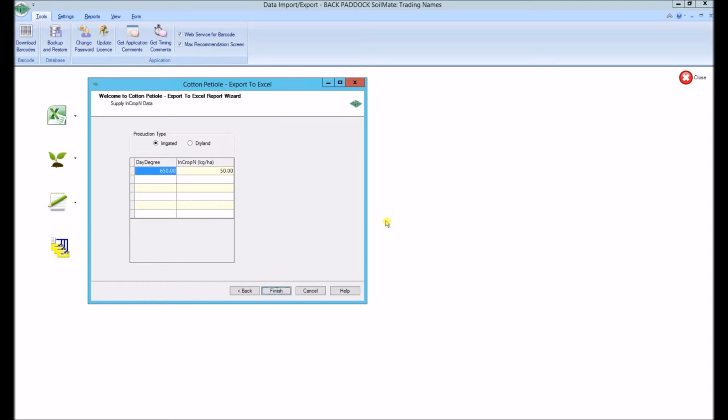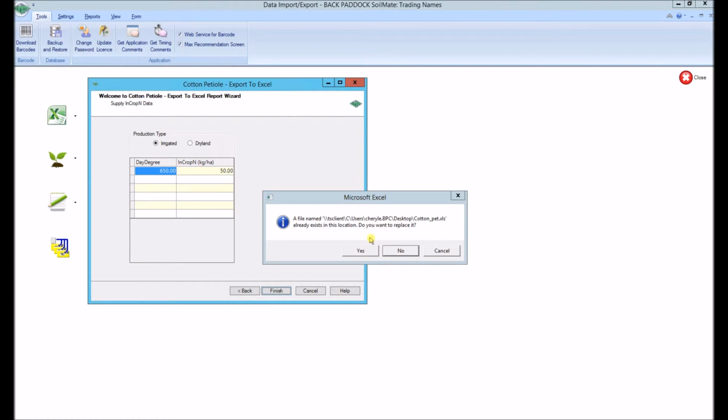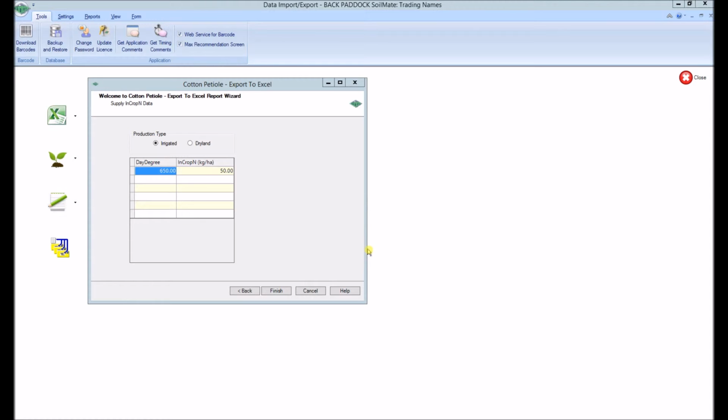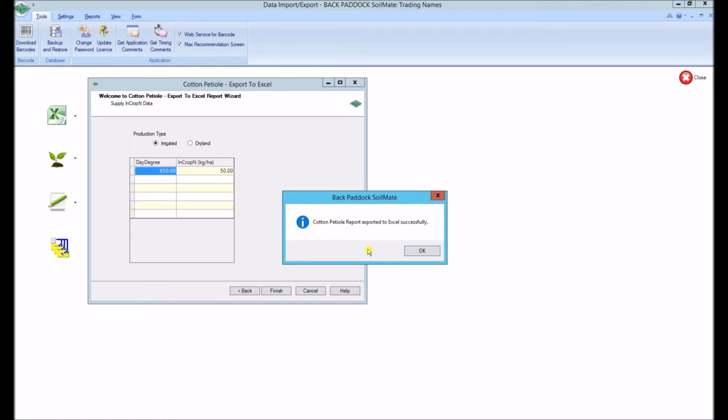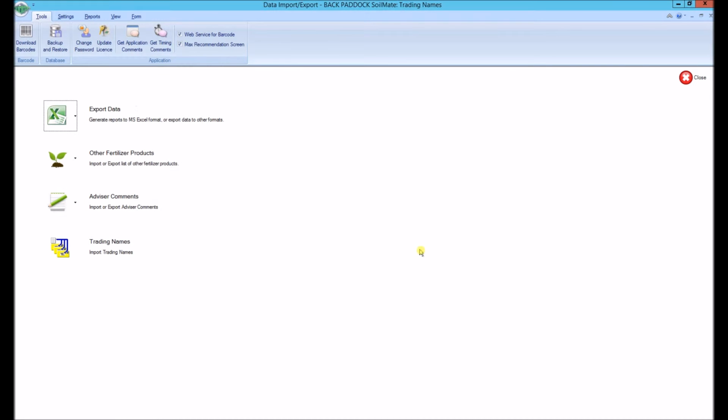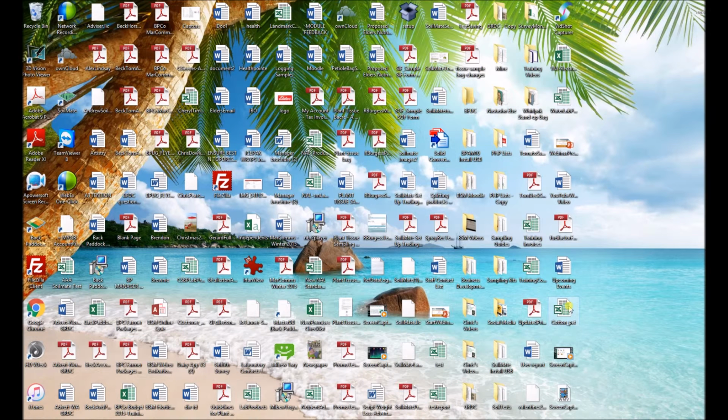So I've saved that. It'll go through a process telling you, in this case I've saved it before, do I want to replace it, but it will tell you that it's actually finished the job. It's saved that out into that desktop, and the report's been exported successfully. So I just click on that OK and go and locate the file that's been saved to the desktop, and I'll just double click on it, and it will start up a session of Excel.